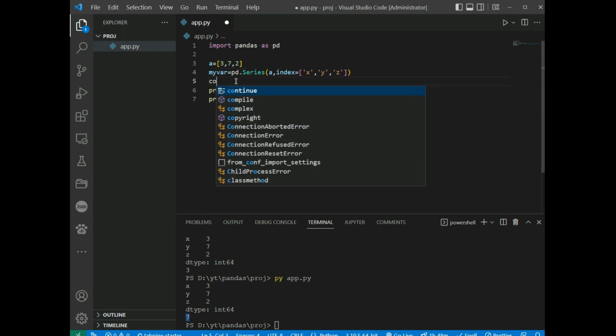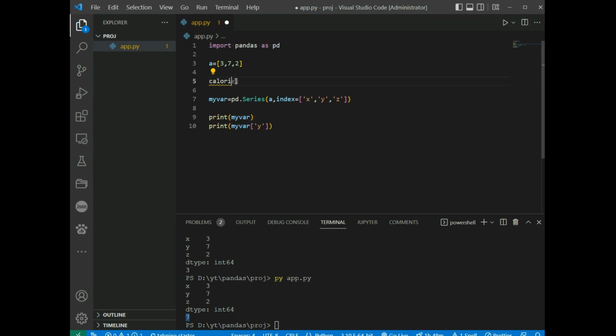So in here calories is a dictionary, day1 is this, and day2, and day3.